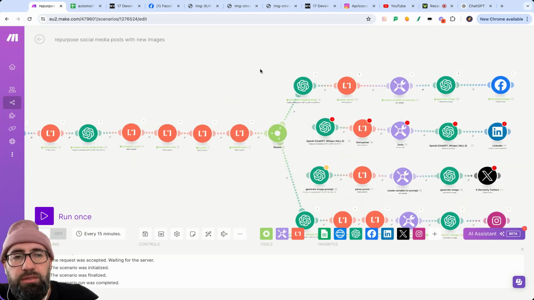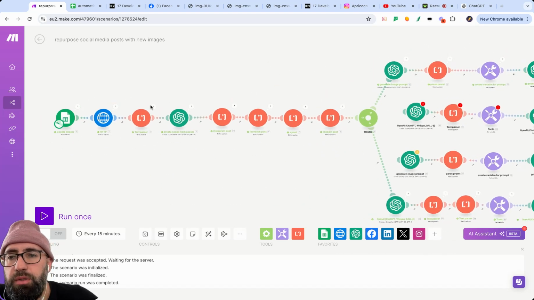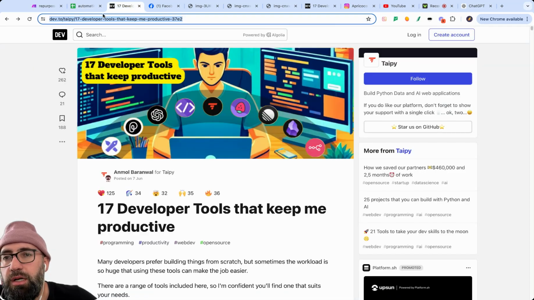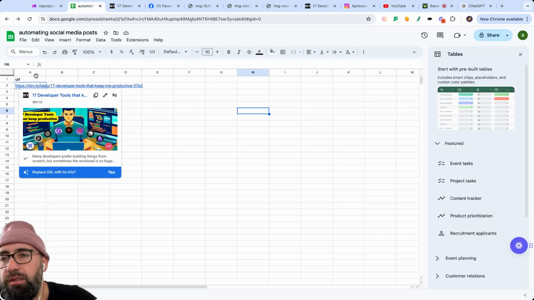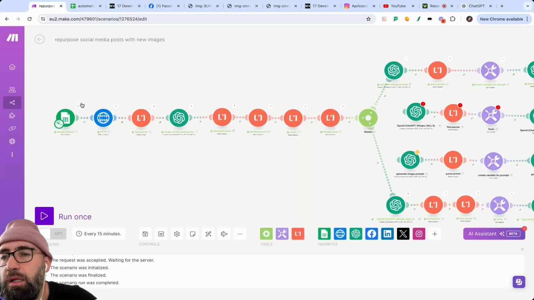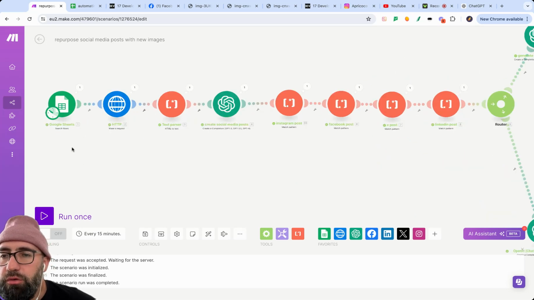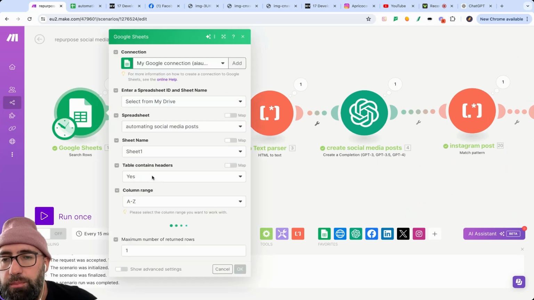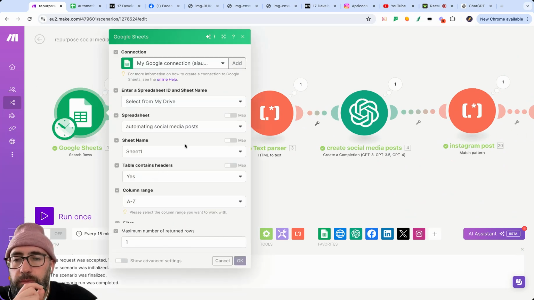So the process is quite simple. We're going to create a Sheets file. We're going to get that URL, paste it in here into the first column, and we're going to label it URL. We're then going to create a module called search rows, and that's going to pick up that specific column.